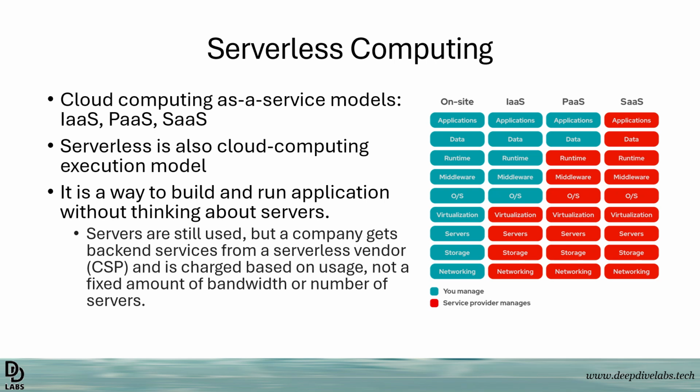Servers are still used, but the company gets back-end services from serverless vendors, right? Your cloud service providers, CSPs, who charge based on the usage and not on a fixed amount of bandwidth or the number of servers itself, right? So the scalability aspect is what's getting paid for. So serverless architecture doesn't mean servers aren't used. It's just that servers don't have to be monitored and controlled by the user, and it's taken care of by the cloud service provider.